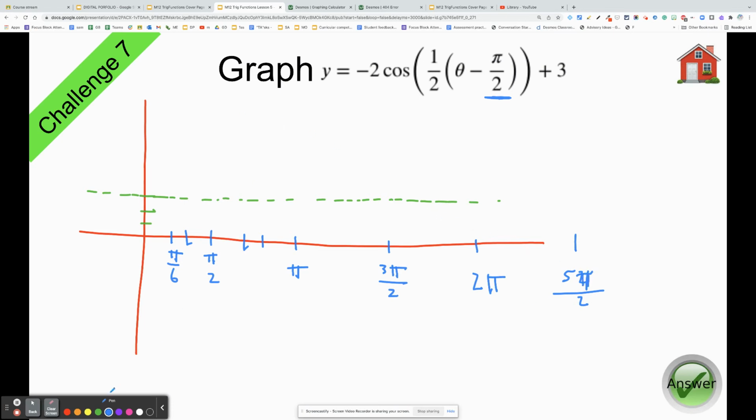Okay, so now let's do a quick sketch of this thing. So we know that the phase shift is to there. So basically, from this point right here, all I have to do is sketch a basic cosine wave. Well, I know a cosine wave usually has a period of 2 pi. So that would mean I'd go from pi all the way over to there. But because of this b value, because that b value is 1/2, we know that is going to make this thing much longer, isn't it?